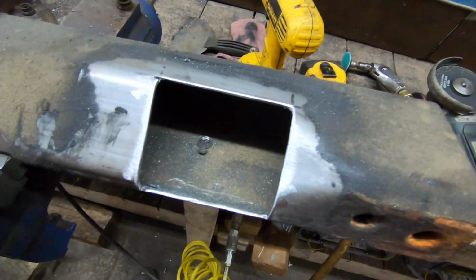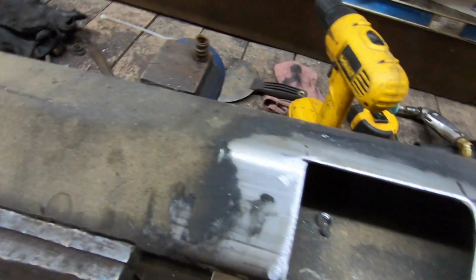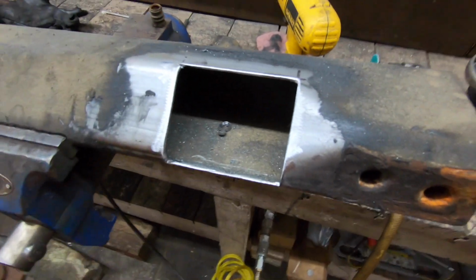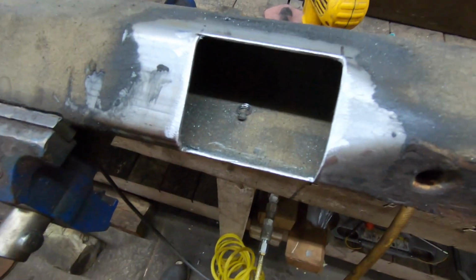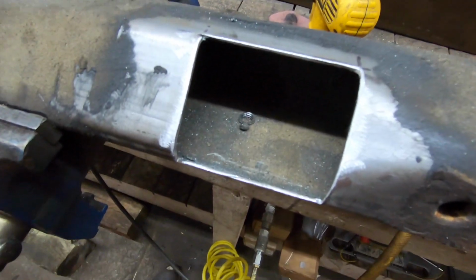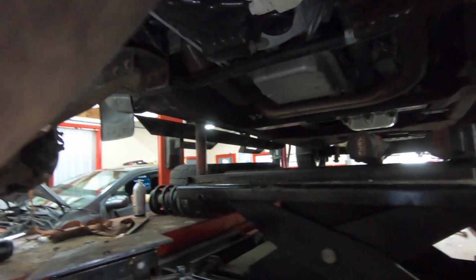This is what it looks like when you're all done, guys. Just cut that little plate out of there just like that. I took a little deburring tool and got all the burrs off the back side of it and just kind of cleaned it up. And then what I'll do is I'll hit this with a Scotch-Brite, and I'll get some paint in here to try to help keep that from rusting out. So get this cleaned up, we'll get it painted, and then while it's drying we'll get the differential dropped down and go. Okay guys, so next step here is we're going to have to work on dropping this diff.